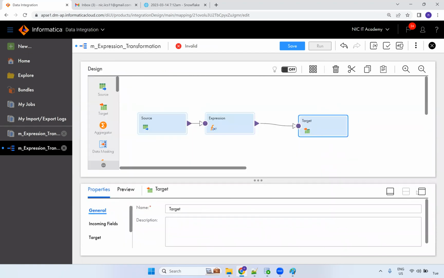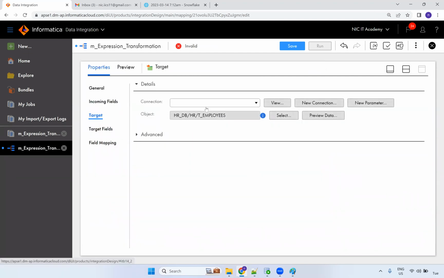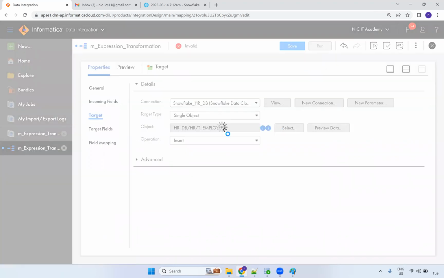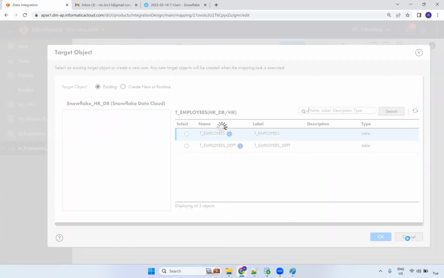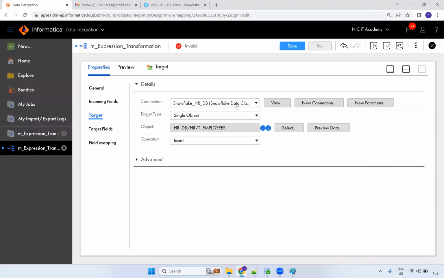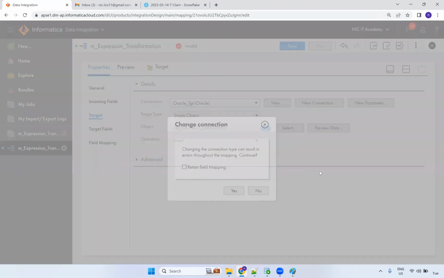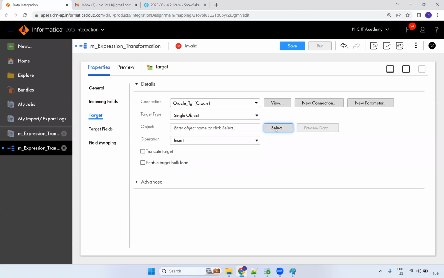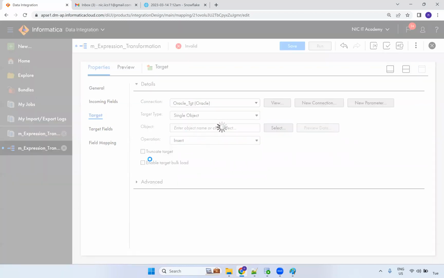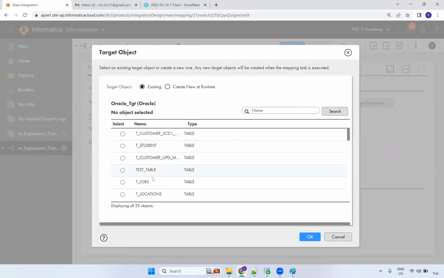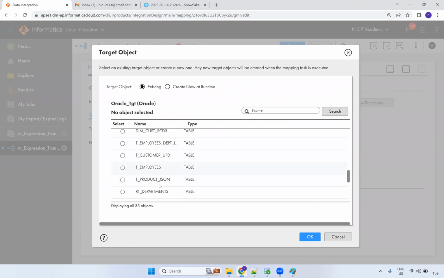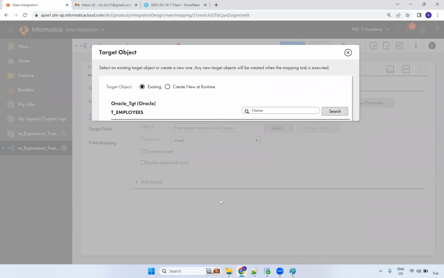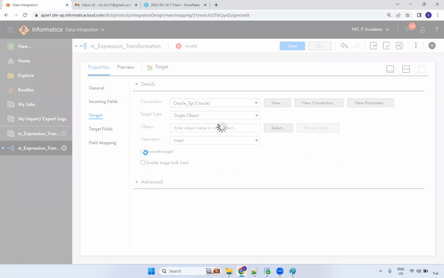I'll go to the target. So here I'm just using the target, which is our HR schema tables. Okay, sorry, I should select from here. So I will go to the target as this one. I'm loading Oracle into Oracle itself. I'm going to select the truncate target table option. I'm going to load it here, into the P_EMPLOYEES table. Both are in the same database, right?